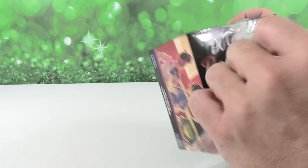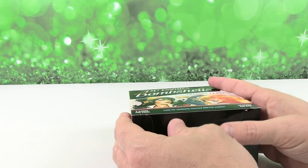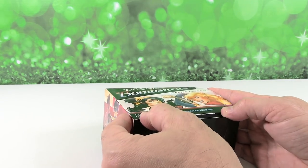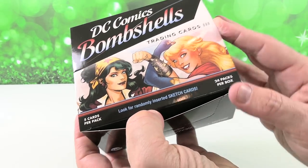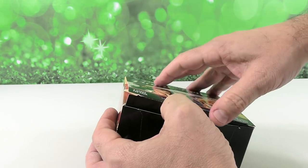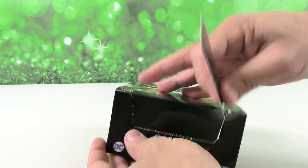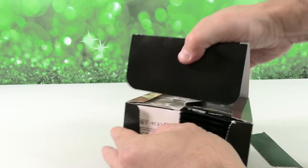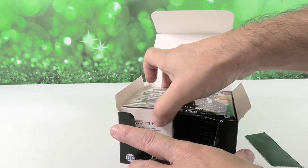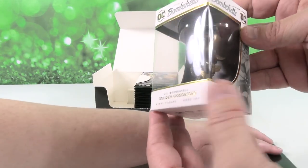So what are you hoping to find the most today? I love Cryptozoic products because I like the insert cards they include. I'm really hoping to get one of the one-of-one sketch cards — look for randomly inserted sketch cards of like Wonder Woman, Catwoman, maybe Supergirl, like one of the major characters. We got a sketch card in Series 2 of the Bombshells for Big Barda, and in Series 1 we got Superman. So I'm kind of hoping to get like Harley, Wonder Woman, Catwoman — just one of the major female characters.